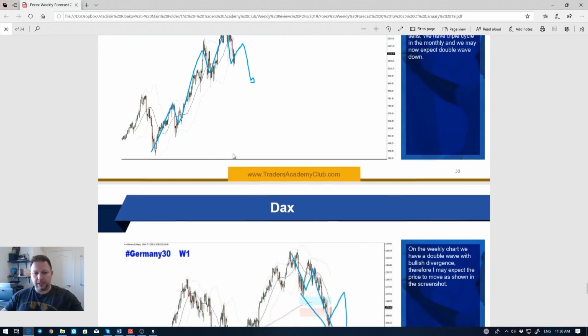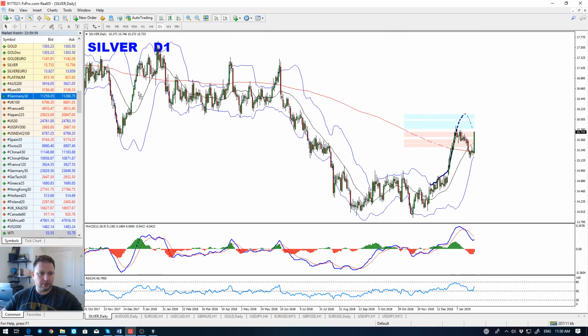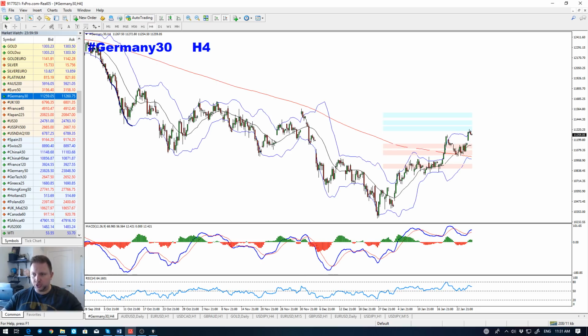I remind you, for the long term we are after sells, so that's what we want to see on the daily chart, right? 1, very likely 2, and then future sell. So this still remains the plan, which means on the short term we can still enjoy buy opportunities like this with a bullish hidden divergence, or if it does create a double cycle, then something like that before the future sells. So our plan currently does not change. Could we see some corrective cycles? Yes, because it builds up some cycle here, so that could be a slowdown, right? Something like that before the next rally and the next crash.